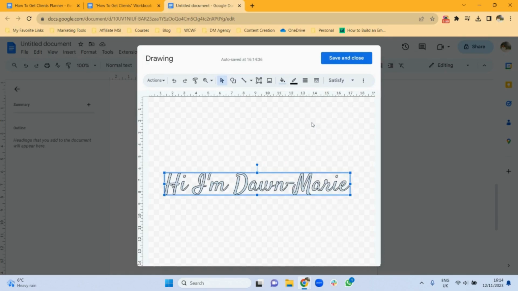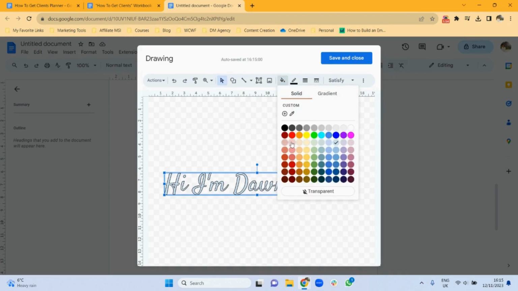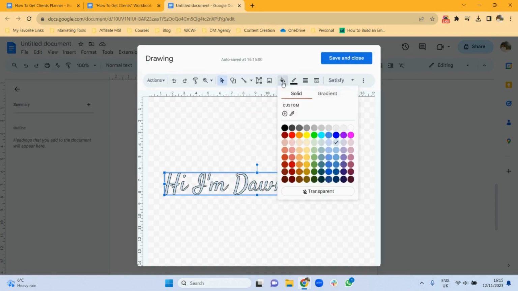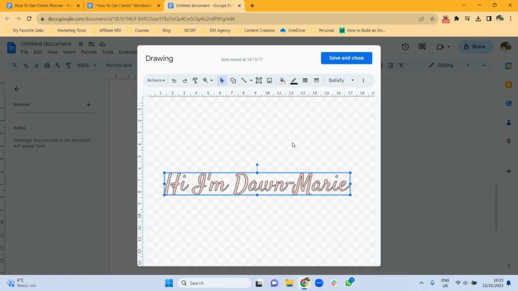So I'm going to click on Satisfy, and I want to fill this font with my color. So I'm going to go to this light red, or if you want to customize it, you can click Add a Custom Color and then add the color code if you know what it is. So I'm going to use a predefined color, and I also want to change the border of the text.